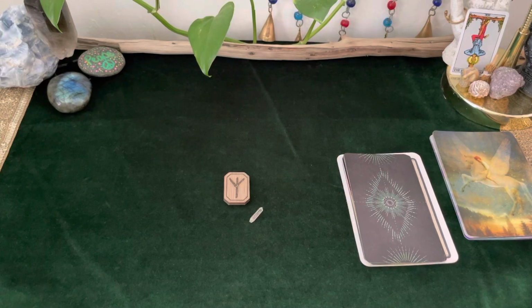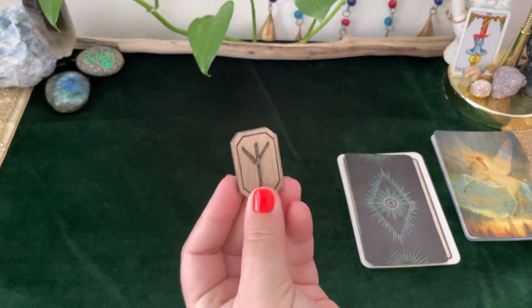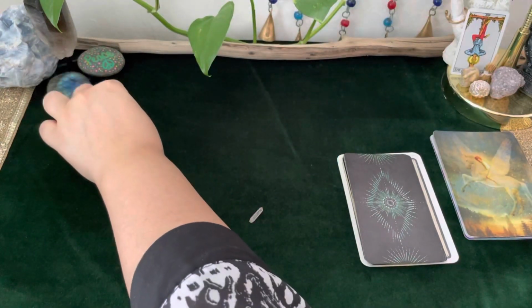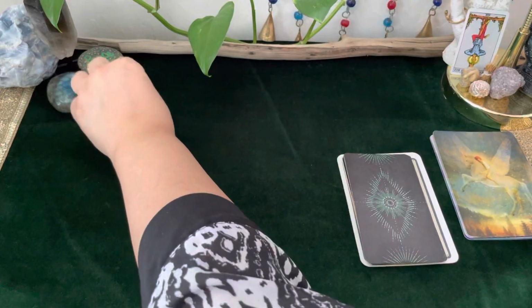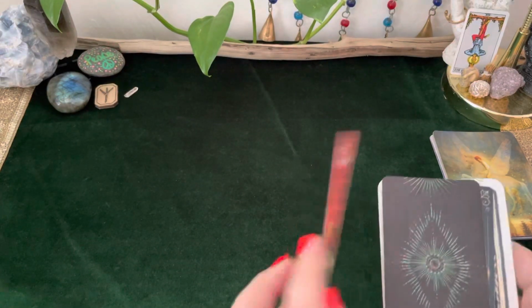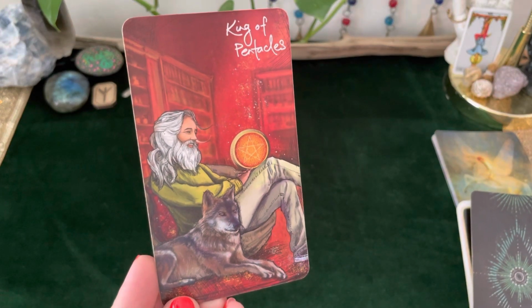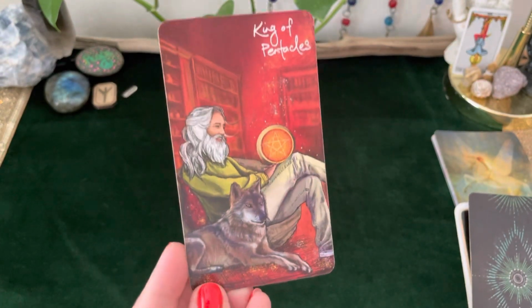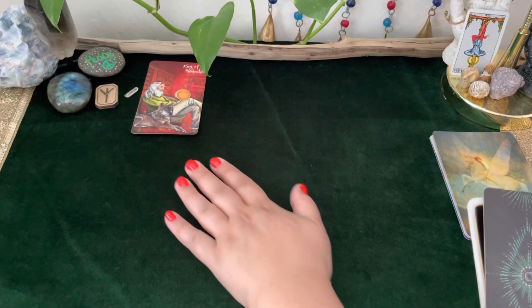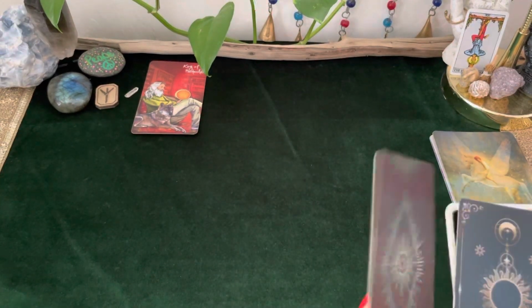Maybe some of you need to hear this. You need to hear that you're safe and you're protected. So let's see what your spirit guides need to tell you about this with this rune here. Okay. King of Pentacles. Maybe you need to be reassured that there is some kind of financial opportunity or some kind of financial support coming your way.